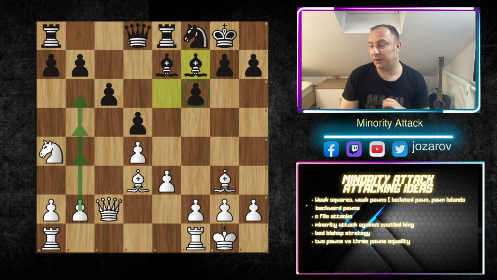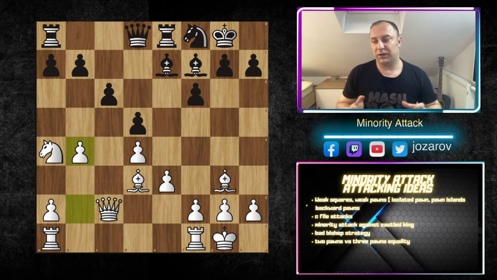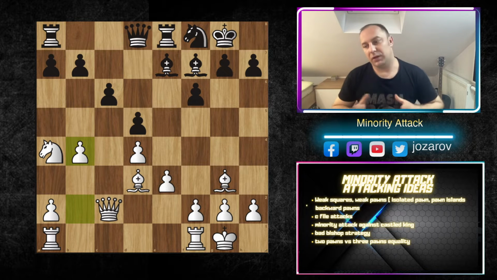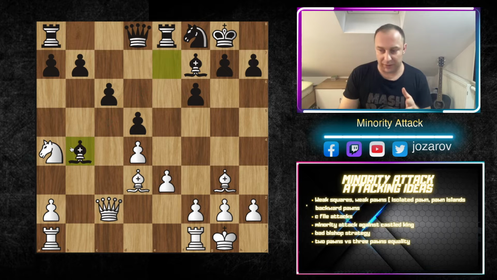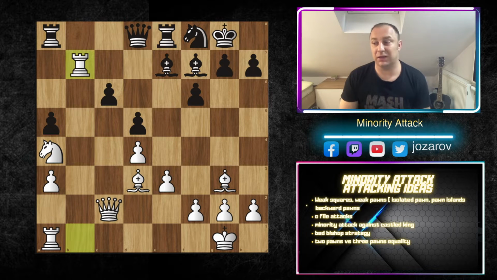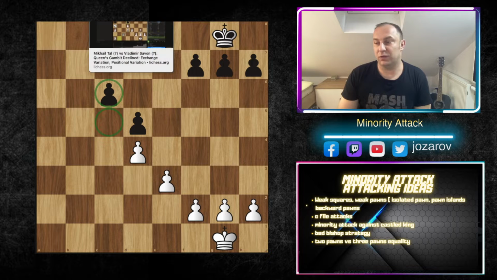So here Mikhail Tal played b4 immediately, and when you are launching a flank attack, when you're launching this pawn minority attack on the queen side, you should not lose time. So even if black takes, for instance, bishop to b4, at least we can play rook to b1 attacking the bishop. Okay, black can maybe protect the bishop for a while, but we just play a3, and suddenly we pick up the pawn on b7, and notice we have reached again the same position that we wanted to get. We want to get this picture, this backward pawn, this weak square on c5.